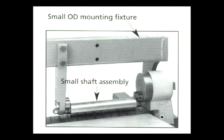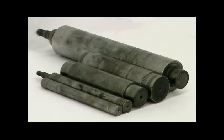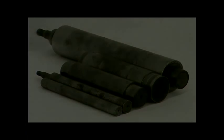On smaller part diameters than what the top shaft will produce, the top shaft can be removed and smaller shafts can be installed. We offer several standard sizes as small as 1 inch in diameter. Please note, as shaft diameters decrease, the maximum attainable width also decreases due to the amount of pressure generated by the lower roll. Custom sizes are possible depending on roll part requirements.